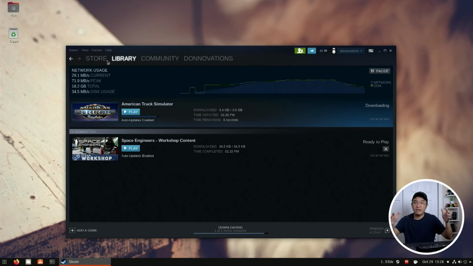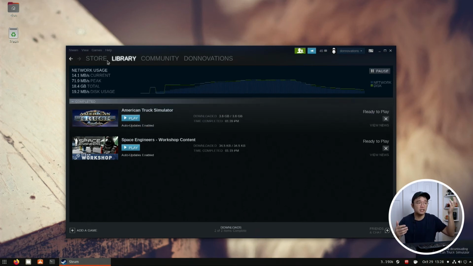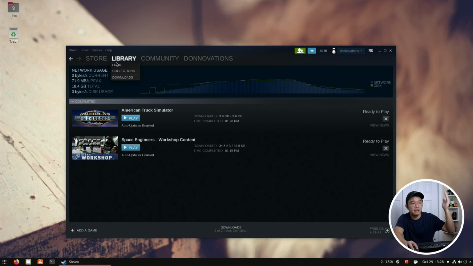Now, I don't have a ginormous storage on my desktop PC. I have 1 terabyte, but still, I don't want to install all the games on my computer. So what I usually do is download it, pre-cache it into my Synology, and then uninstall it off my PC. Whenever I need to play the game, I could just reinstall it, give it a couple of minutes, and it'll install pretty quick. Like, this game took a minute and 30 seconds to install, and now I have it in my library. That's one of the examples I'm talking about. You could get really fast downloads just by installing this Steam Cache onto one of your servers.